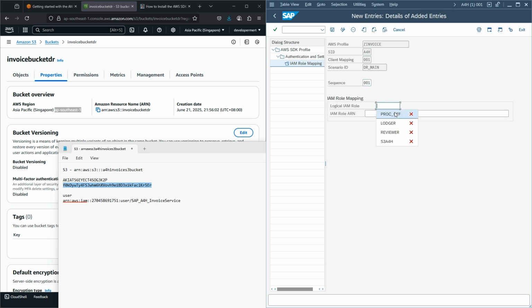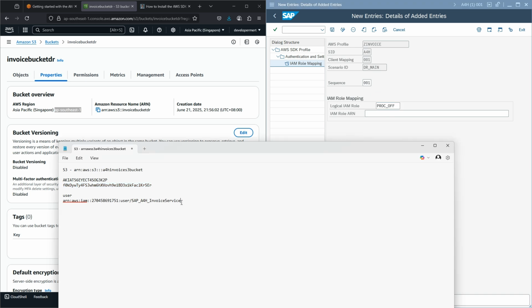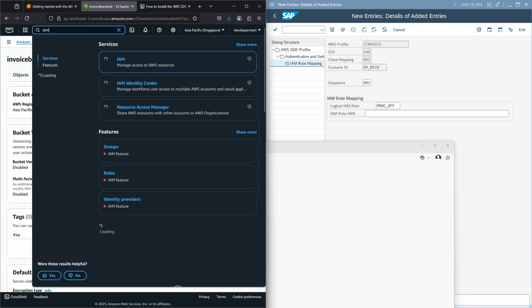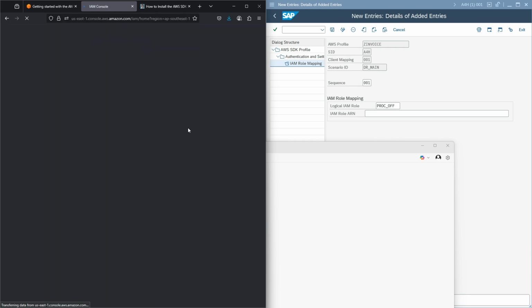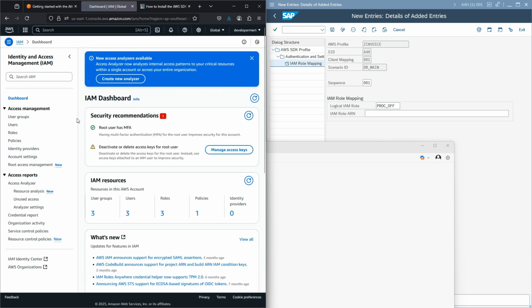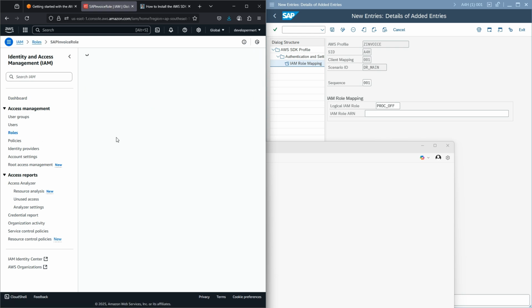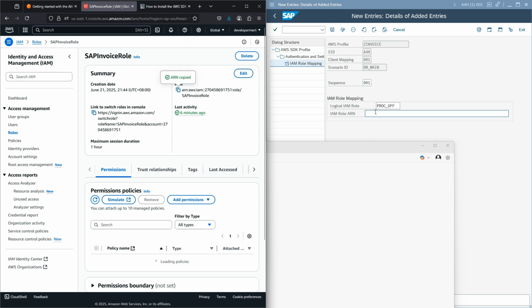And once again, we can reuse the role. I'm going to have to go back to IAM and copy the role. So let's copy that in there.